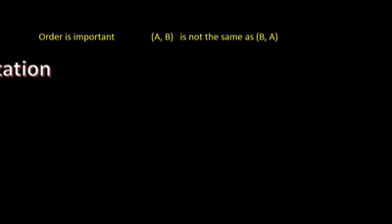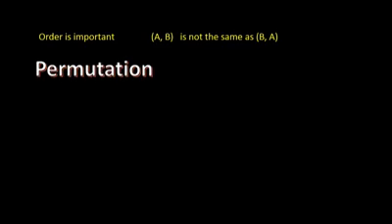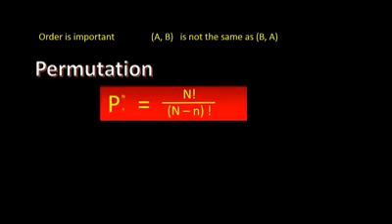Now let's suppose the order we take the pieces of paper out of the hat is important. So it's not just about whether we take out A and B, it's which we took out first. So an outcome of first A and then B is not the same as an outcome of B and then A. The counting rule for this scenario, where the order is important, is called a permutation. And the formula looks like this. We use the letter P instead of C to denote permutation. The formula is big N factorial divided by (big N minus little n) factorial.